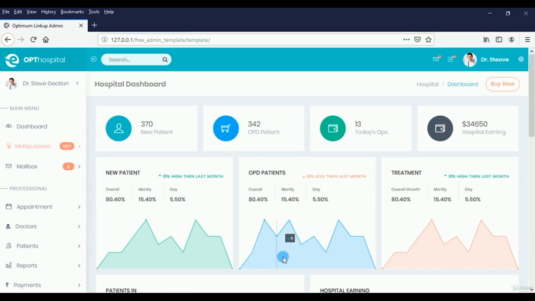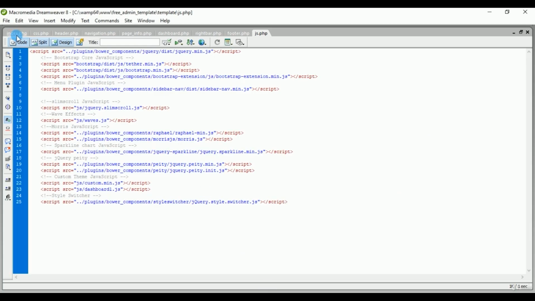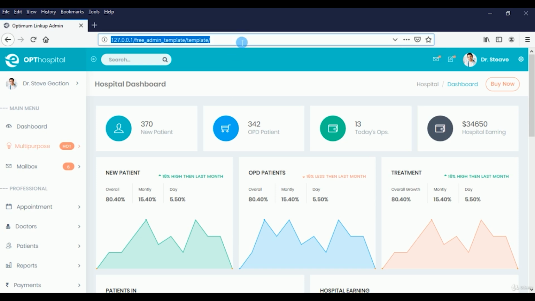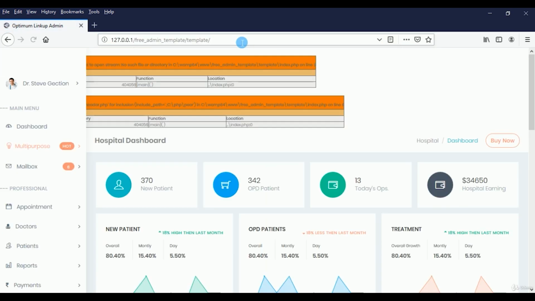So what I want to do now, deliberately, maybe instead of ER, I want to say AR. Don't forget, we don't have that file. This is what we have here, okay? I want to show you the error that you are going to see, okay? I want to refresh. Can you see that? Whoops, we got that error.